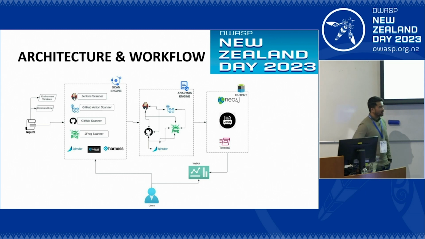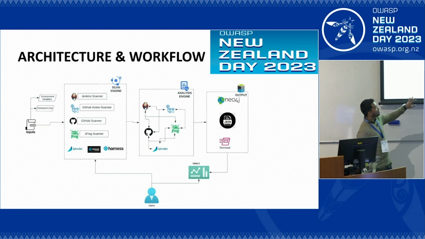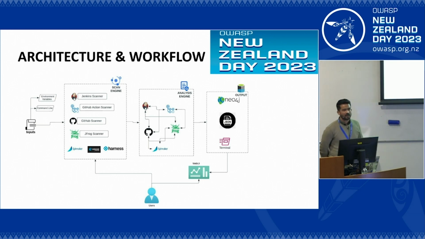So this is what the overall architecture of CICDGuard looks like. Each of the components, I have coded in a way that each component can be used independently. You don't have to use the entire solution in a single shot. It will depend on your use case, how you want to use it. The most active component is the scan engine, which is basically a bunch of Python scripts specific to each technology.